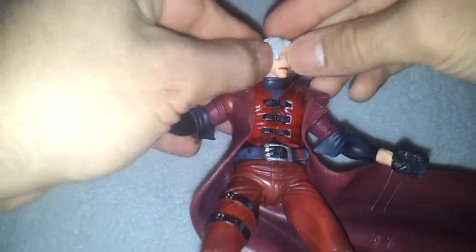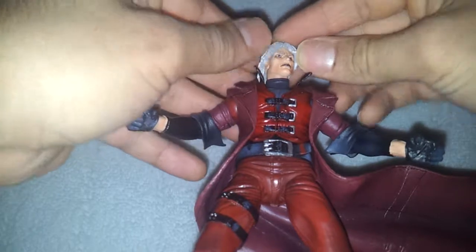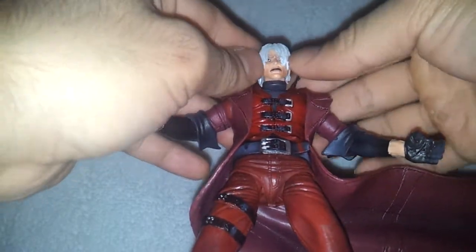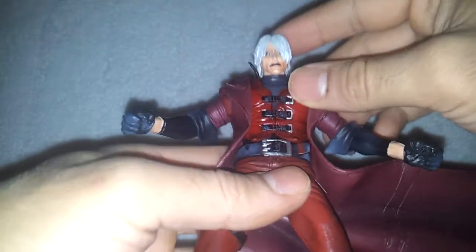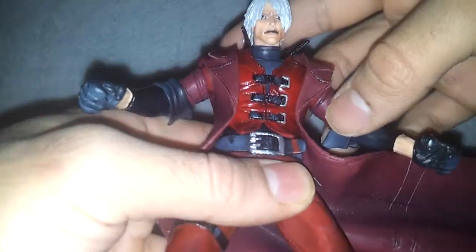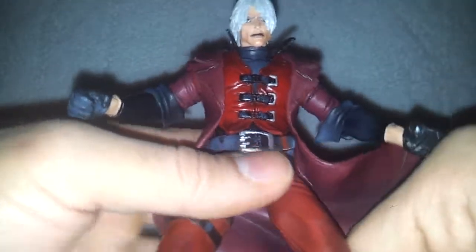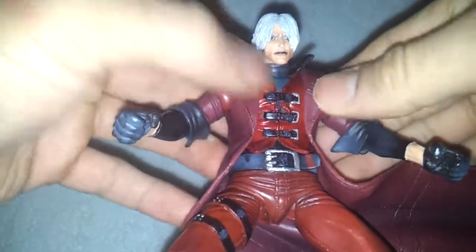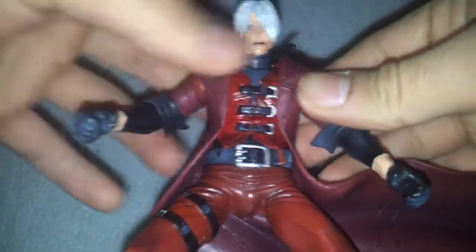His face sculpt, I must say, his skin is a little bit on the dark side. His lips are a little bit dark too as well, a little bit purple colored lips. I'm not sure if I really like that, but I can live with it. You will get used to it in time.